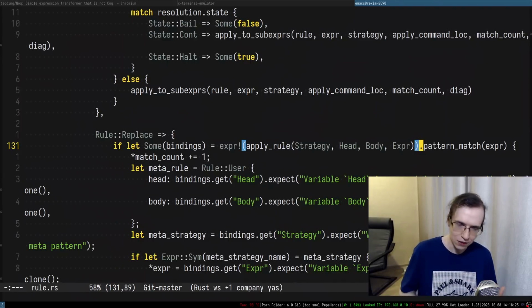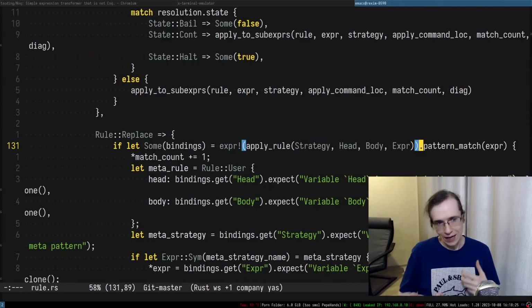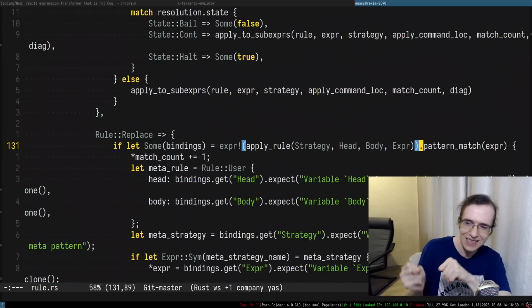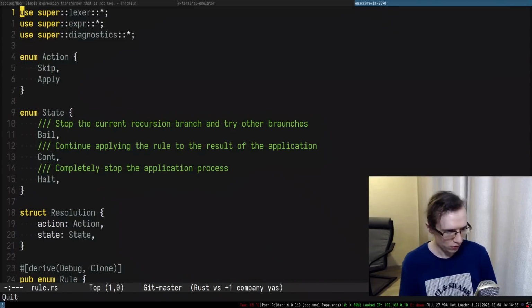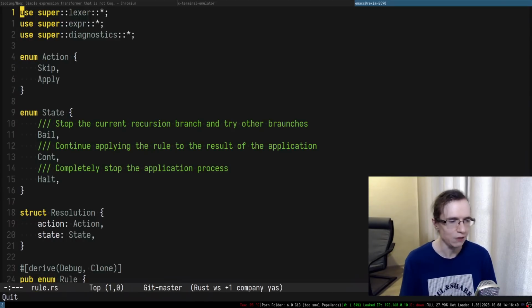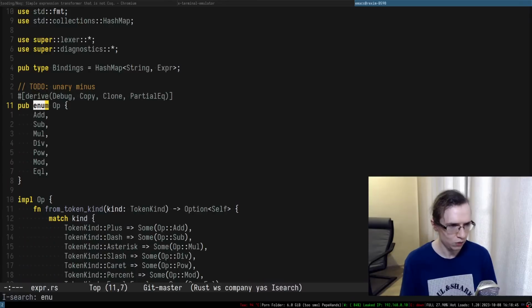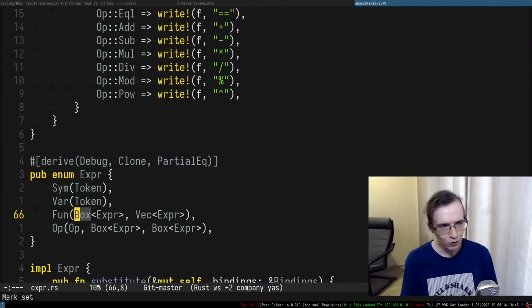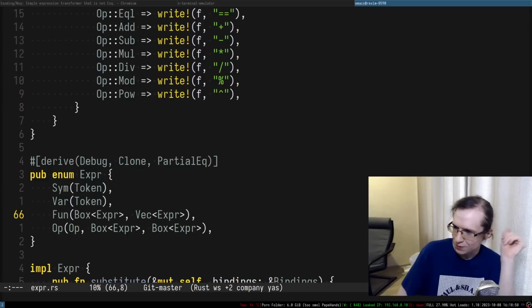That would have been ideal, but unfortunately, I cannot construct AST at compile time. It is not particularly constructible at compile time. Because if I remember correctly, where is an expression? I think it's an enumeration expression. Enumeration expression. There we go. Look at that. We have boxes. Can you construct boxes at compile time? Does anybody know?